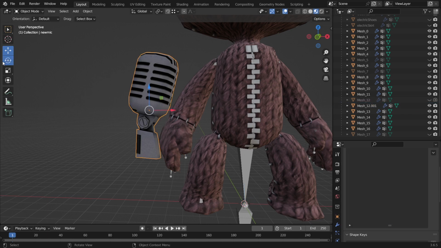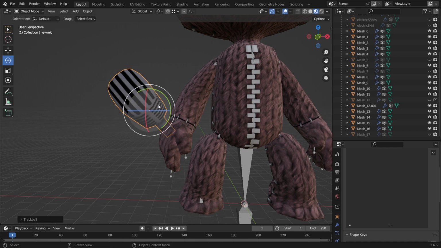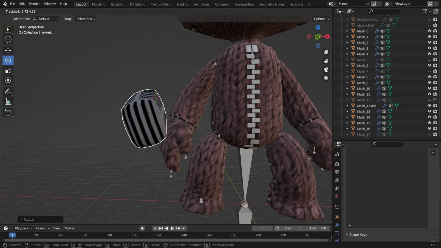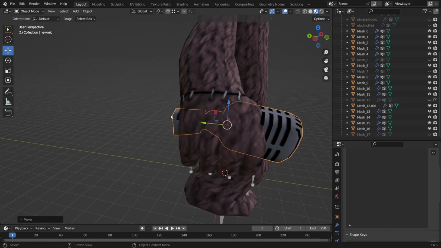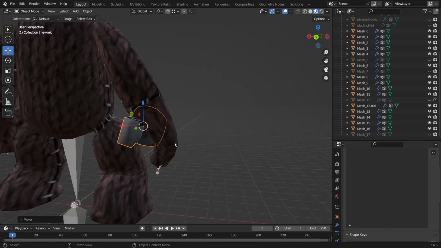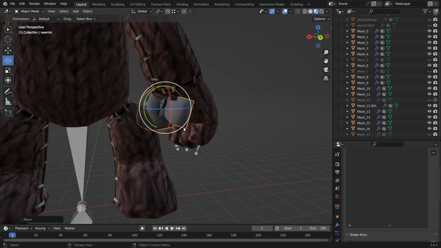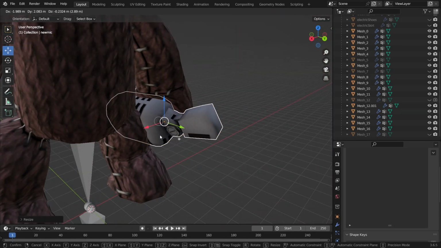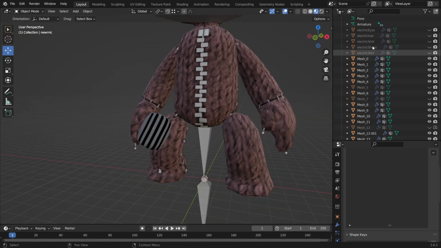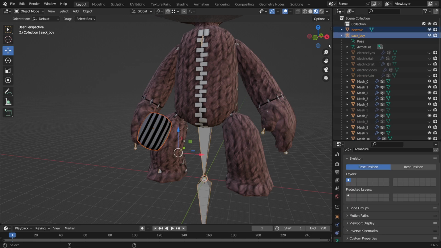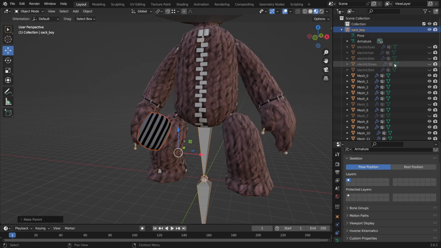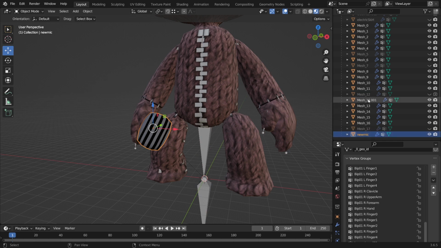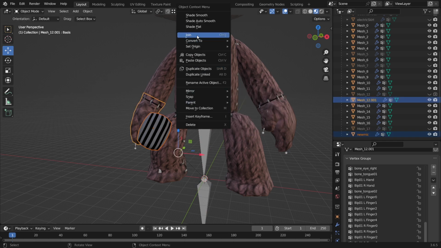And now I'm going to just place the microphone in his hand in a way that I think looks good. There is another hands model you can use where Sackboy's fist is closed if you want to, but I think the open hand will work well enough for this type of costume. Great, so now I'm going to parent the microphone to Sackboy, and then I'm going to attach the mic to his hand and not the other way around.